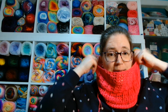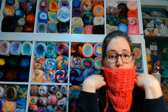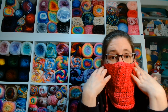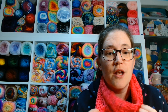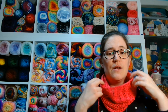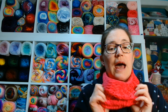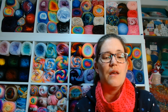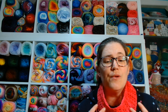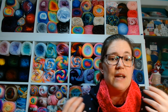But it's going to be big enough that if it's cold, I can bunch it right up and even cover the bottom of my nose if I want to. But it's got enough drape and enough room for it to not sit really snug up against my neck, which is really nice. And also, it's not overly baggy where you think, well, what's the point in even putting it around your neck? Because there are some giant cowls out there that you think, well, what purpose does it serve other than decoration?